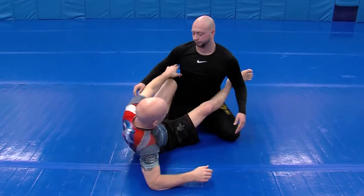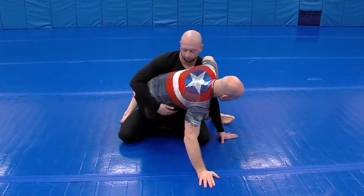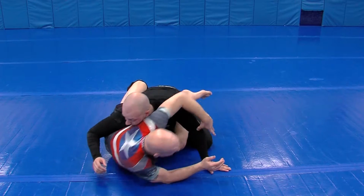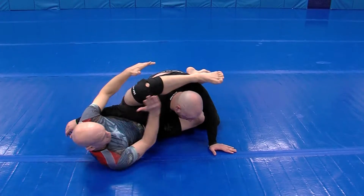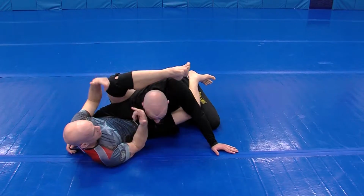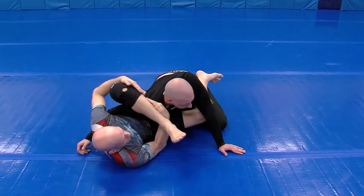That's a good one for you guys to practice, either here or here. Hip heist, they drive you back down. I keep on my side. Knee comes up. Frames in place in case he tries. See, he wants to come back. Nope. Already into it.